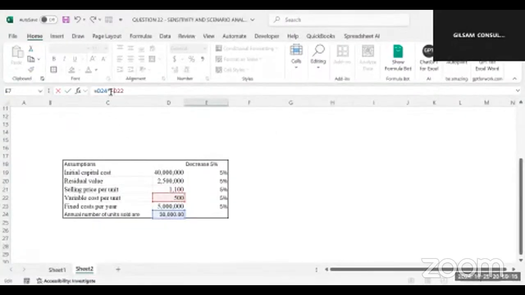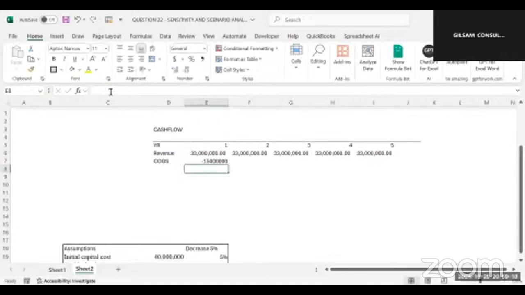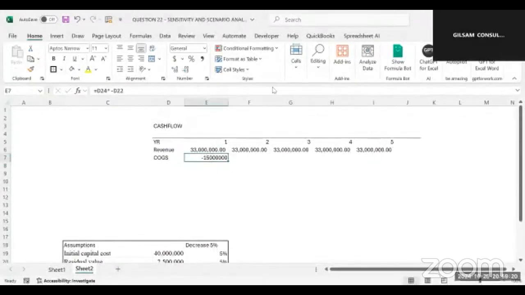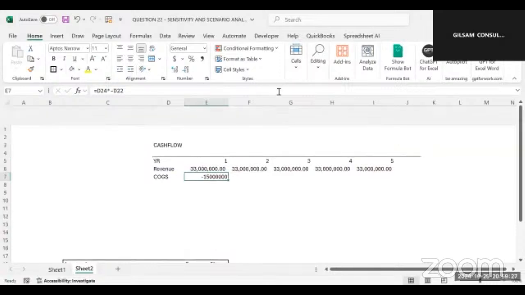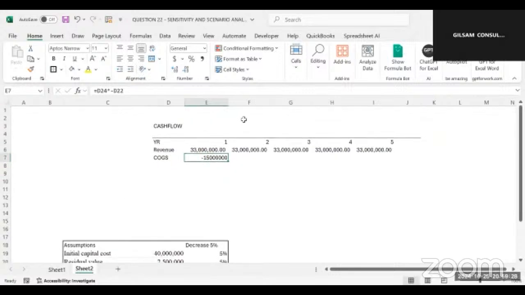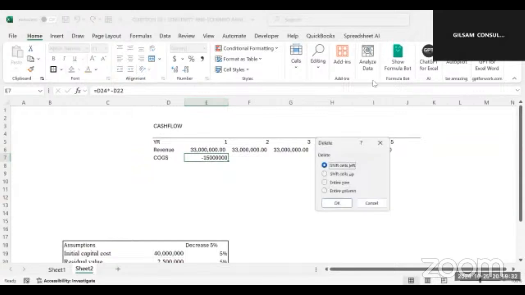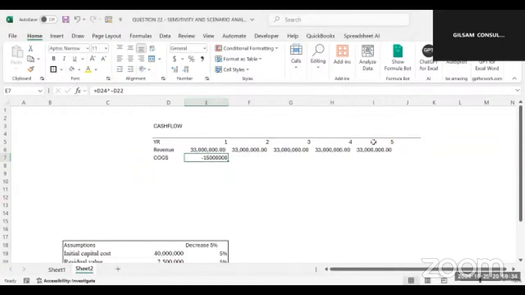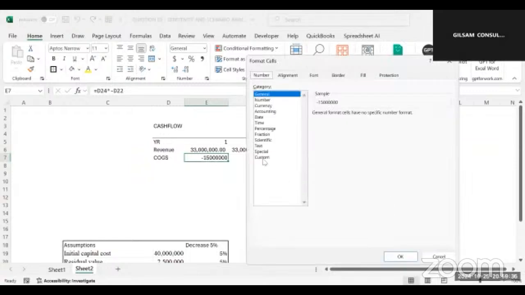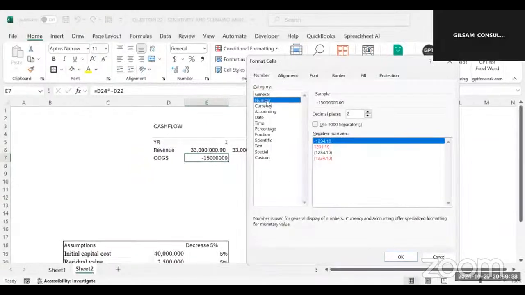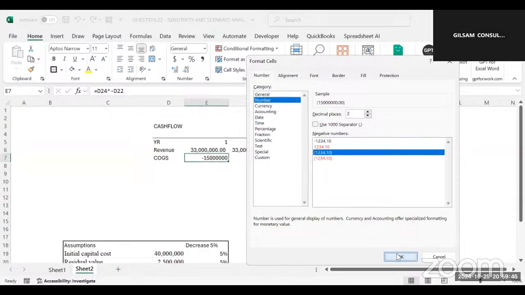You put the negative value there, hit enter, and you can change these to accounting format, which we go to Control 1 to get this. And then you put in accounting perspective, anything which is a negative, you can put in this format. And then click OK.